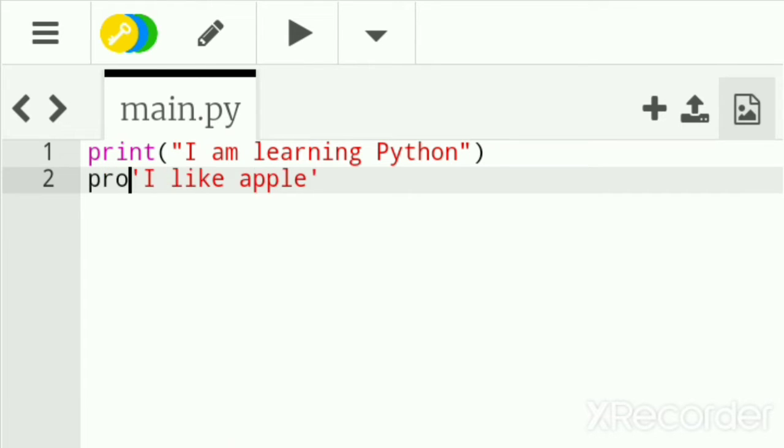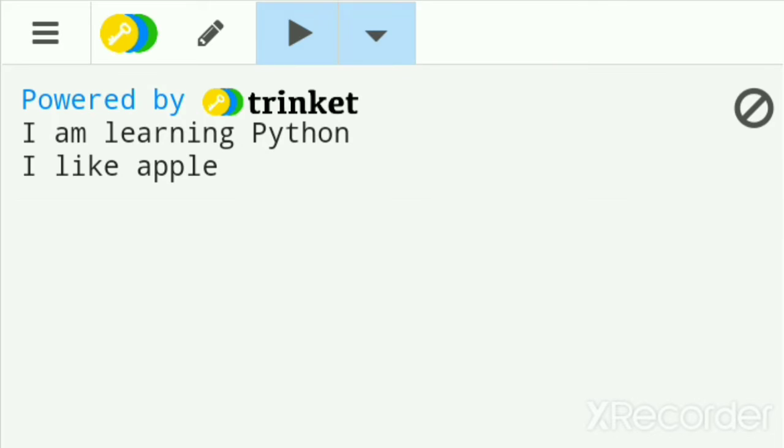So print, and without any problem the two sentences have been written on the screen. This is what we name a string.